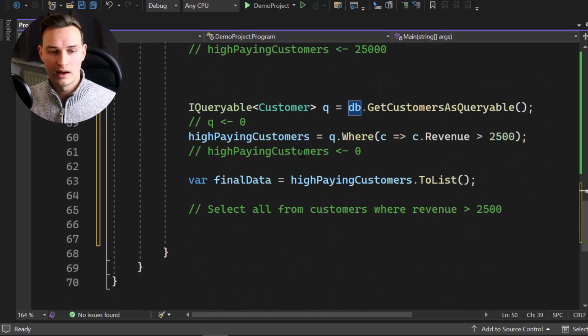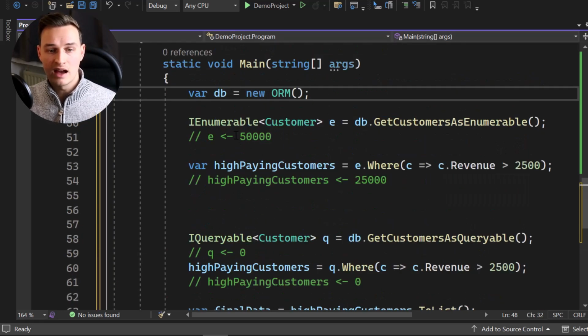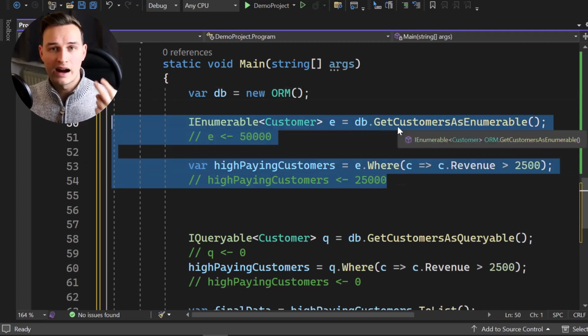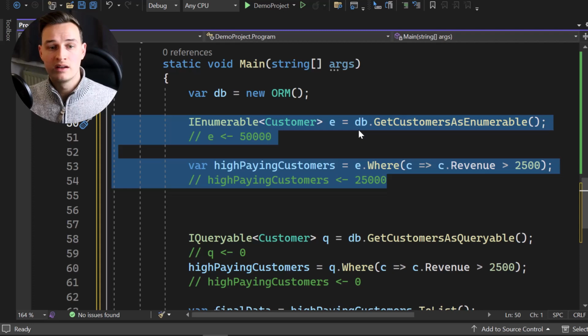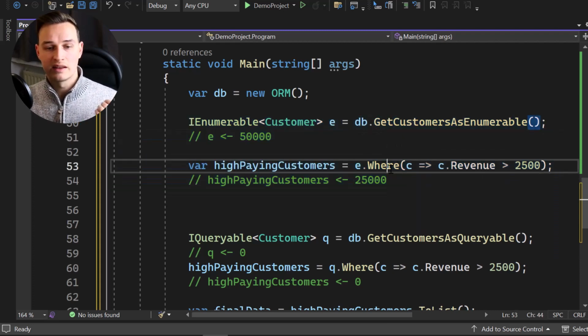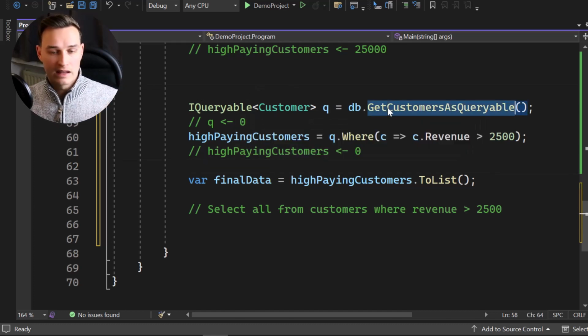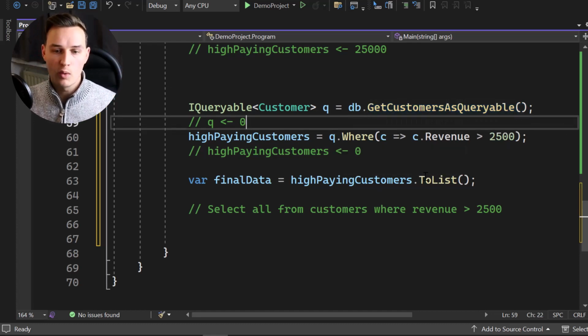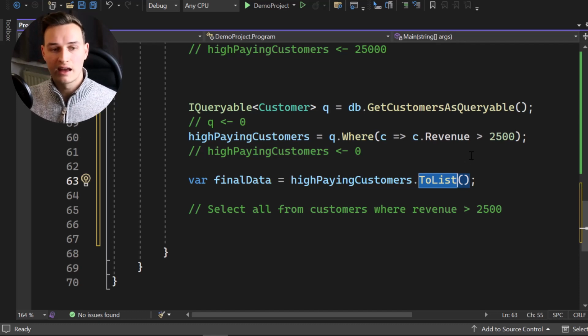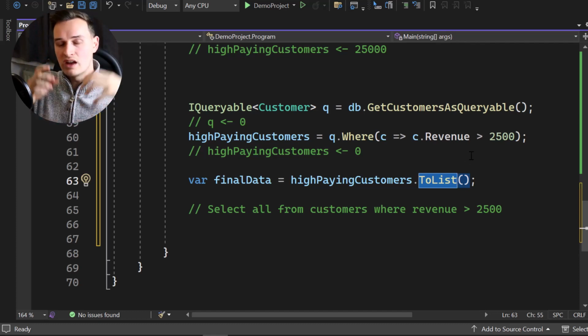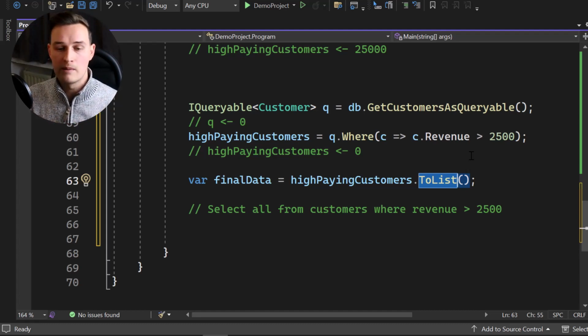And that's the difference. Just to sum it up in two sentences: the IEnumerable is two queries which have to run after each other. It's getting all the customers and then we're filtering. The IQueryable is where we're building one query. Get all the information of our customers, okay, I noted that, and then filter it, okay, I noted that. And in the moment we hit ToList or ToArray, in the moment we take the IQueryable and turn it into an IEnumerable, we execute the query inside of our ORM, and we have a super improved way of querying data and reducing the actual network traffic.